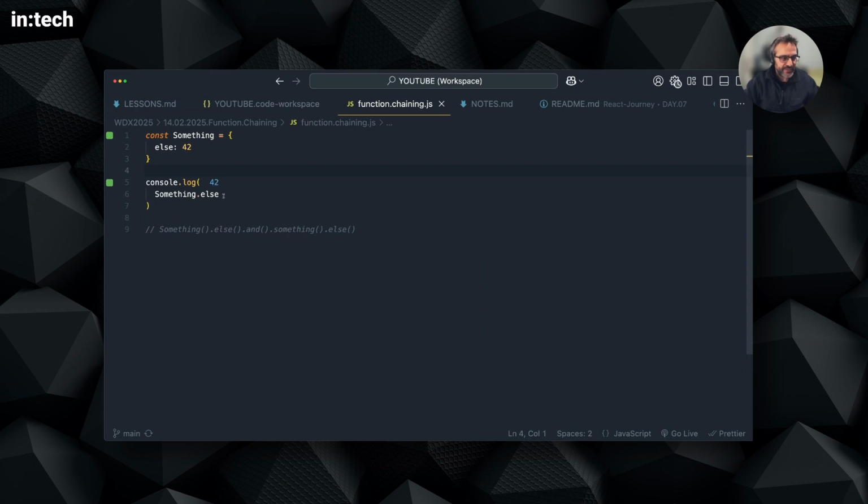Whenever we see this syntax, we are trying to access a property of an object called something. The thing on the right is the property or the method. The thing on the left is the object. When we see this syntax, it means that the property is also called a method. So when the property is of type function, we call it a method. In this case, this is a property because it returns a primitive, a simple value. But if this was a function, then we might call this a method.